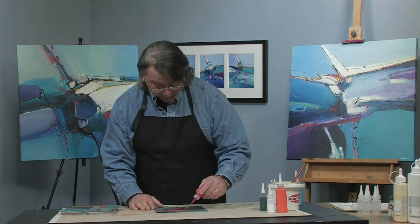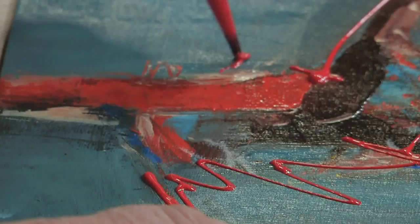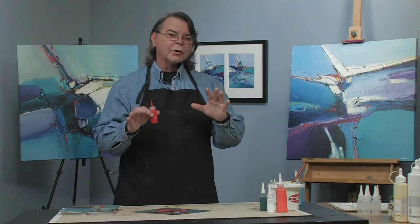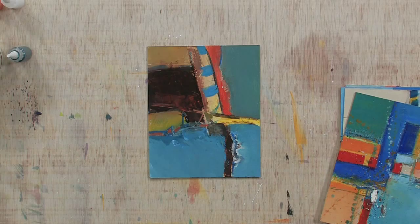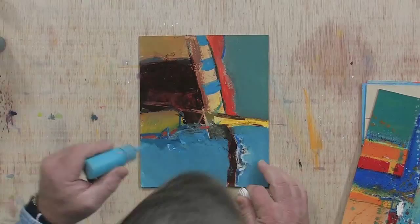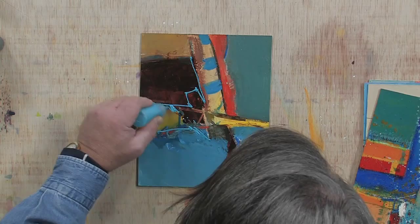More importantly, it's going to create some action in your work. I really believe in the four basic elements of line, shape, color, and texture. In this case, I'm really going to be able to exploit the line — just a little squeeze, put out some bling. The thing about it is it's so fun to do at the end. You kind of learn to edit yourself, to not go crazy with it, not let it overtake the rest of the paint. Just use a little bit at a time and it creates a little more excitement. We started out with some basic colors — a really loose abstraction, maybe a sailboat or something. Give it a little more excitement — make sure you prime and get that paint to the bottom of the bottle.